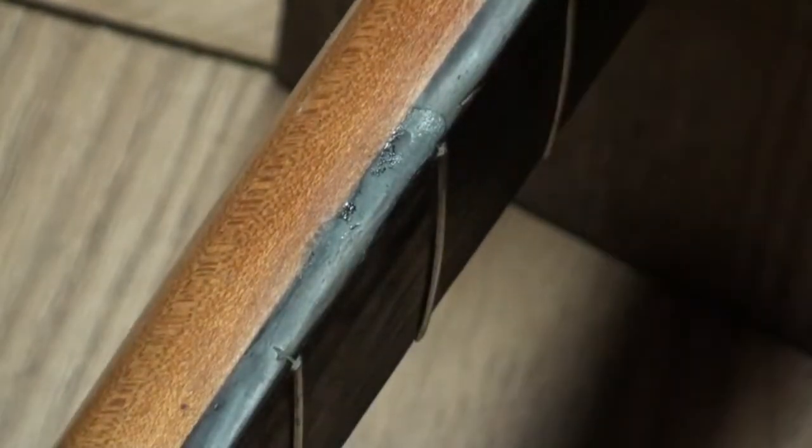Yeah, that's starting to look a lot better. Still a little bit of high spots here, but I want to stick with this 800 grit paper again now, and we'll work our way up. I don't know if I'll go as high as 2,000 or not, but we'll see.